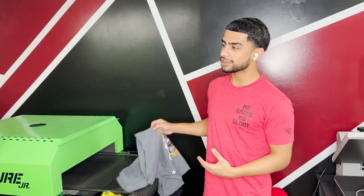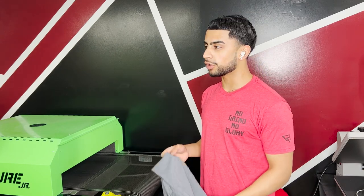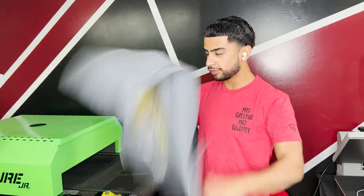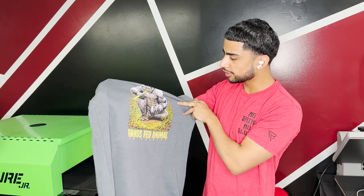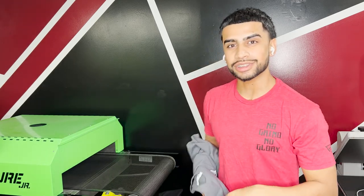All in all, what I'm trying to say is screen print is just a beautiful form of art, and I really enjoy the process of screen print as I just took you guys along the whole process from start to finish. And you know how I am. I threw in an extra shirt for him, a gray shirt with the same screen printed logo, and this just fire. Let's go take a closer look at these.